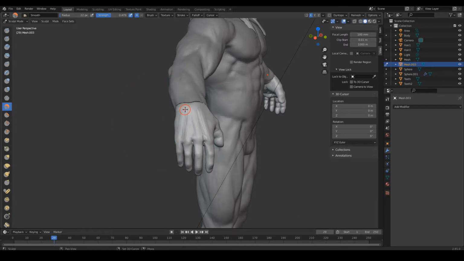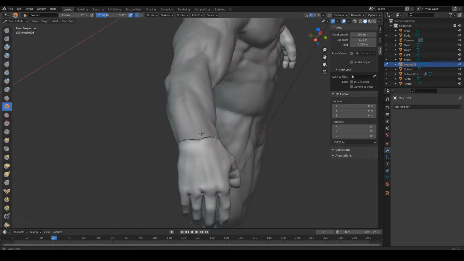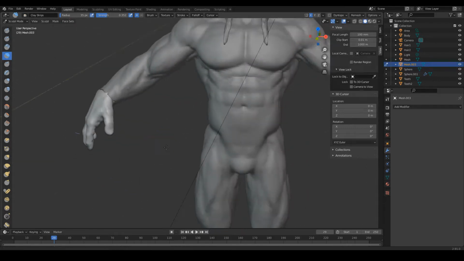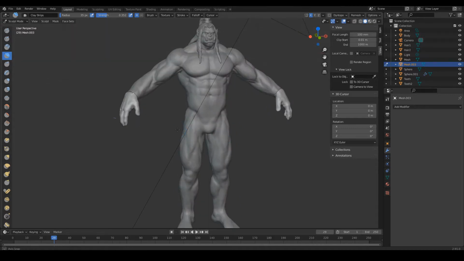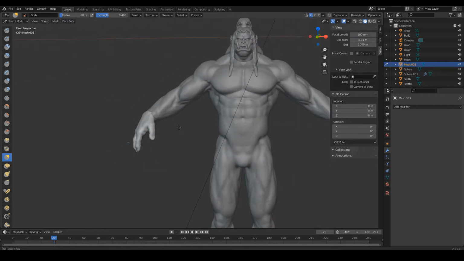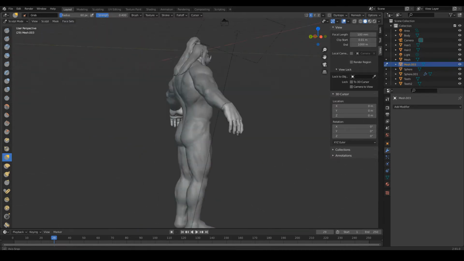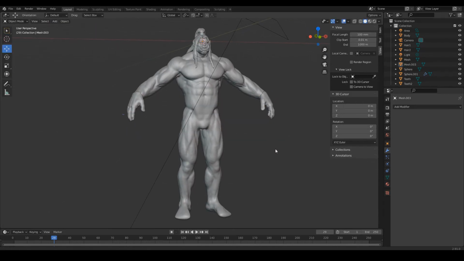And just kind of smooth that out. Okay, so right here I'm just adding a little bit of indication of some bony landmarks, but very, very subtle. Alright, so we got a nice shape of our hands going.